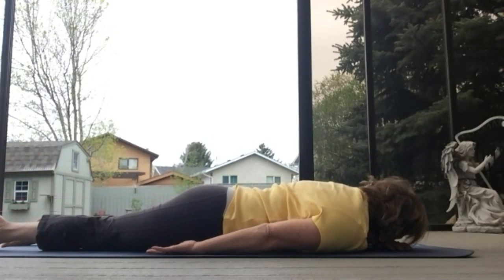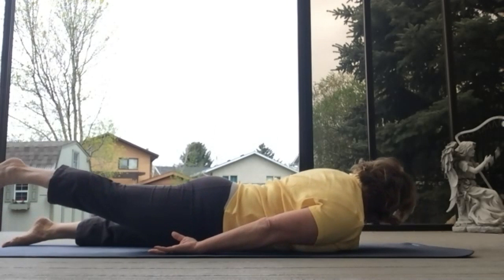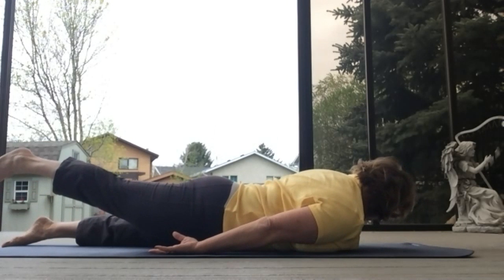And when everything is back down to the floor, taking just a moment to rest. And we'll repeat that one again. This time we'll try it with the inhale. So when you're ready, inhale and lift head, chest, and elbow, lengthening and lifting the right leg as you look over your left shoulder gently.